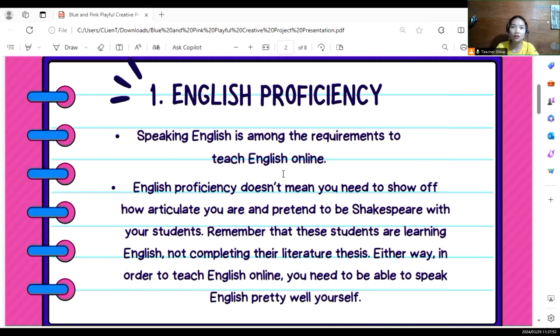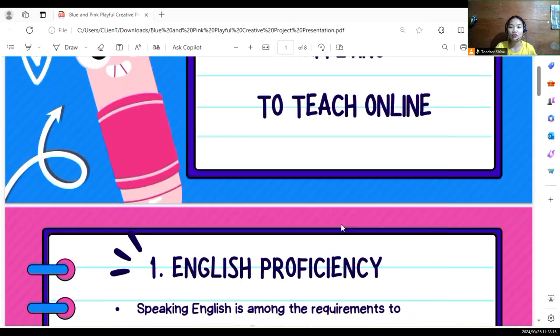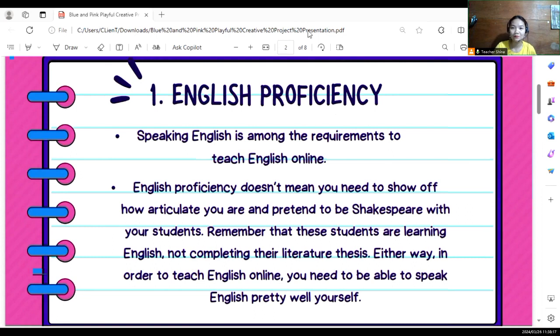But basic knowledge or basic grammar, basic understanding, it's okay. So when you start, maka-learn man pud ka, and you will be able to enhance your English speaking. So that's the very first requirement of applying to teach online.